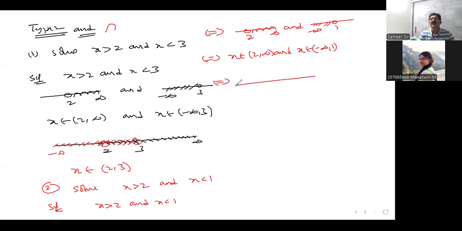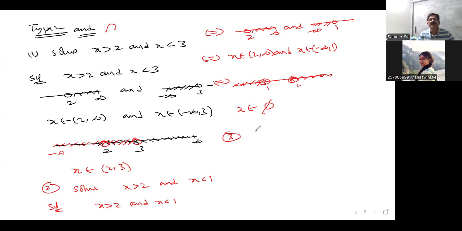Together you want to write here? You can write. This is 1, this is 2. Less than is 1, greater than is the other one. But both are open circles. So is anything common? Nothing. Empty set. It will be like this. It can also happen like this. And the third one may be in this manner.